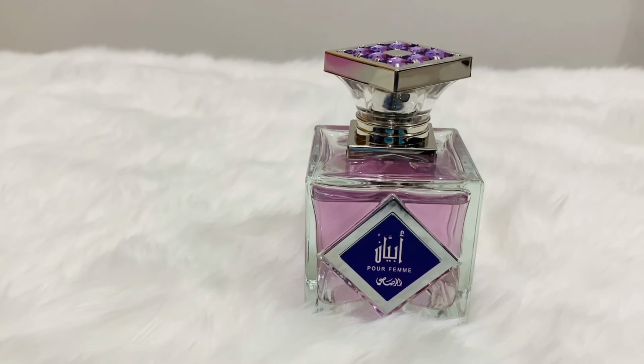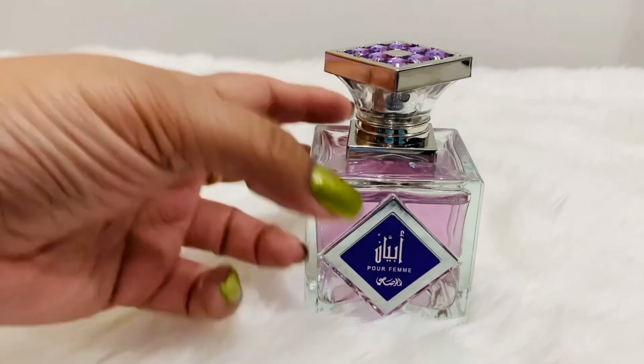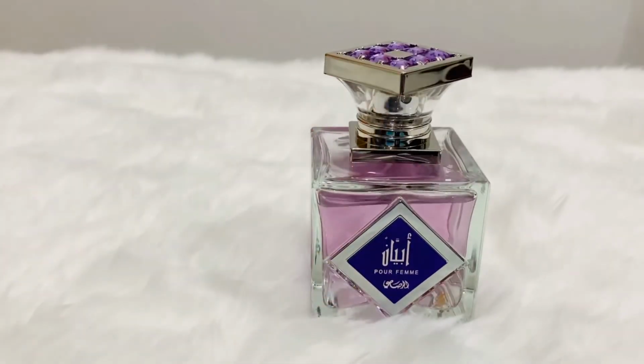I'm quite surprised to see it's only rated 3.77. From my side, it deserved at least 4.2. It's a good perfume. And for the price, the sillage is pretty good. I don't know about the longevity because I just opened it in front of a few people, but I think it will stay quite long. It's fruity, and the rosy notes are quite fresh. I find it quite fresh.